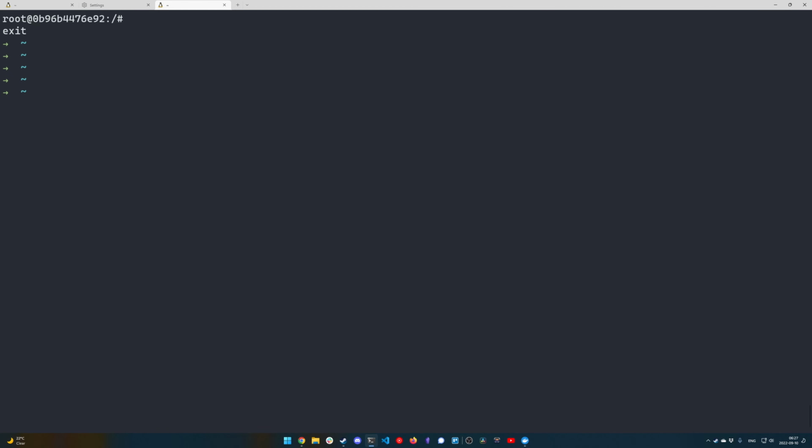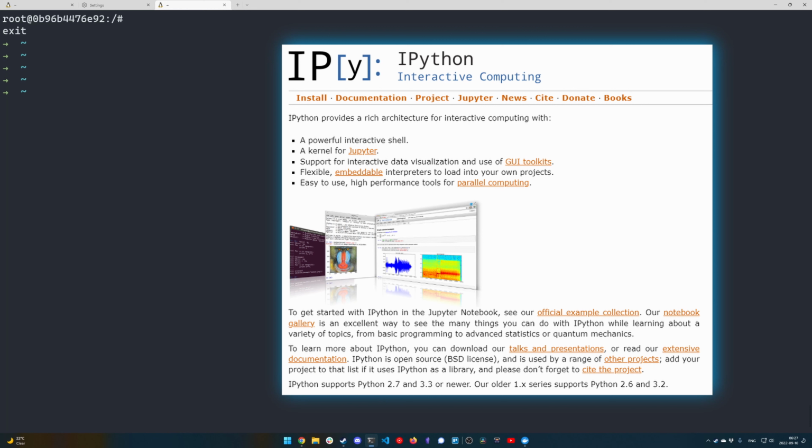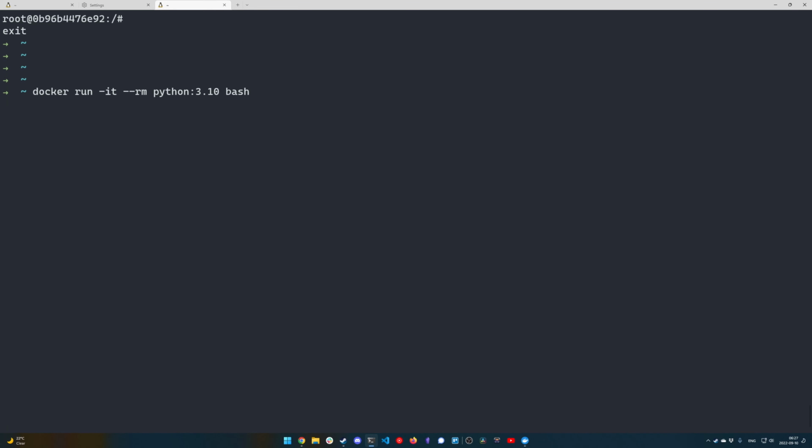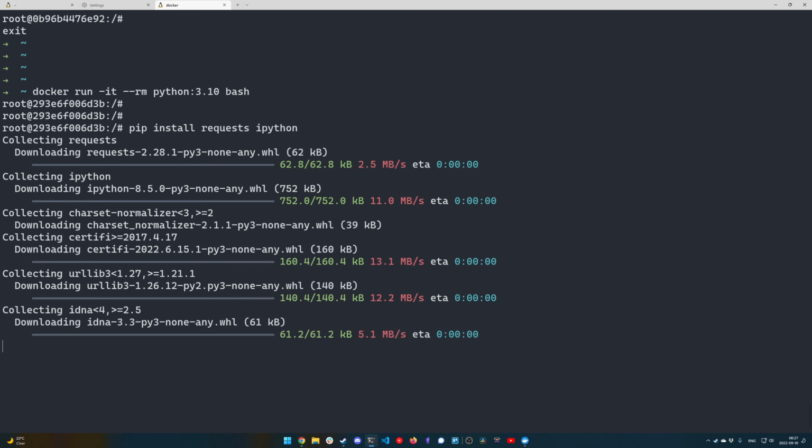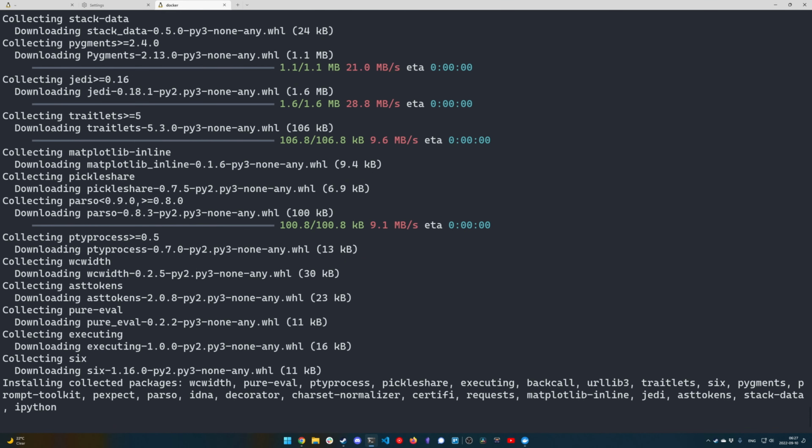Now that we have some experience using the Python interpreter and the requests library to generate an HTTP request, let's look at a better Python interpreter option, specifically iPython 3. What we're going to do is docker run a new Python 3.10 image, and since this is a brand new image, we don't have any of the packages we had before. So we're going to pip install both requests, the library we needed to install before, and ipython, the new package we're going to start using.